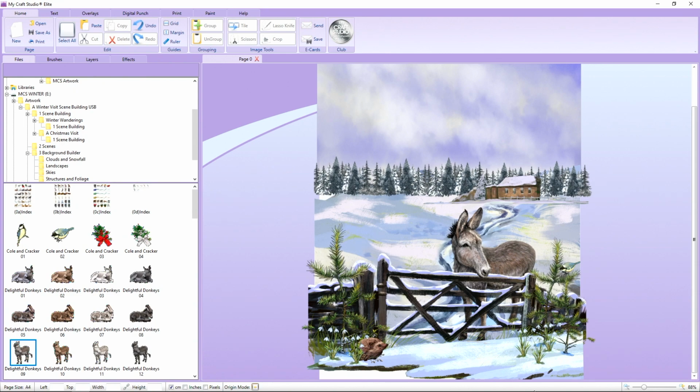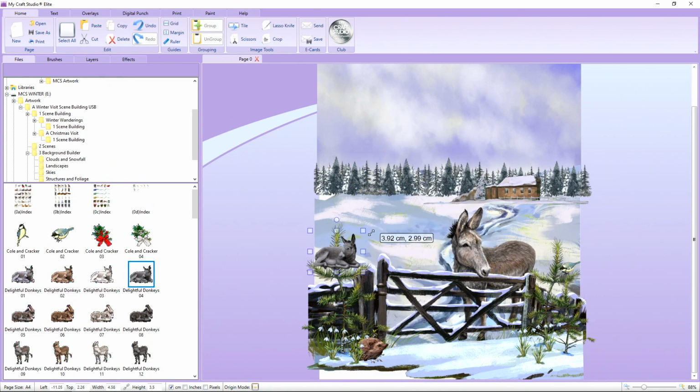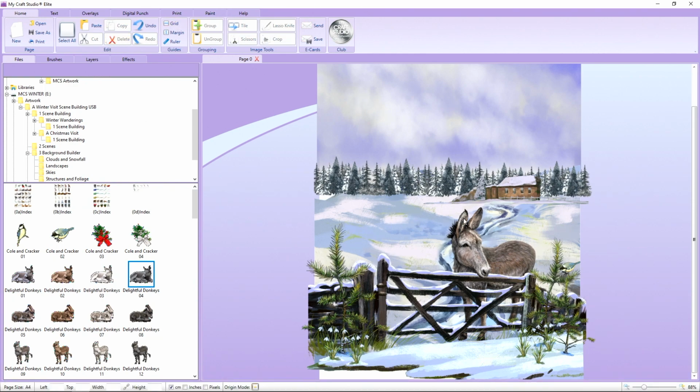Of course, he's got his little bird friend in the tree there. They're having a little three-way conversation there. You could add in more animals. You could have some of the donkeys in the field, for example. But of course, because you've got the control over sizing those, they could sit right in the background, just like so, which would be really, really sweet. But for us, we're going to decorate with the SVG files. So it's going to look slightly different. So let's just get back to where we were.